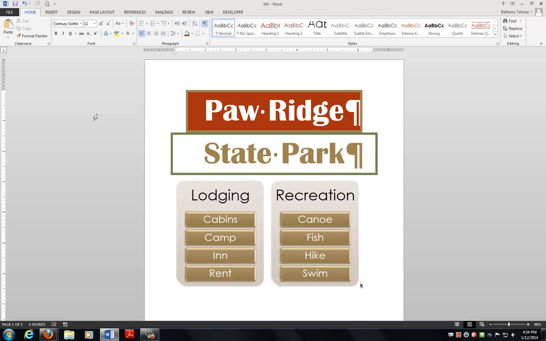Okay, so we come to the end of our document. This is a good time to have show hides turned on to make certain that you don't have any extra paragraph returns. I'm doing a control end, I'm down at the bottom of my document, and I'm right here to the right of my SmartArt graphic. Press the enter key once, and I'm going to center that line and type in the text: Plan your next outing with us! Exclamation point.